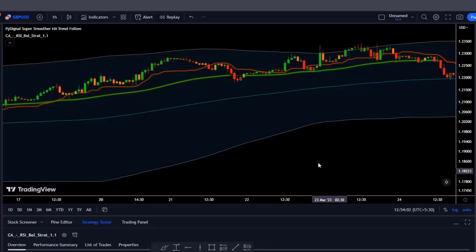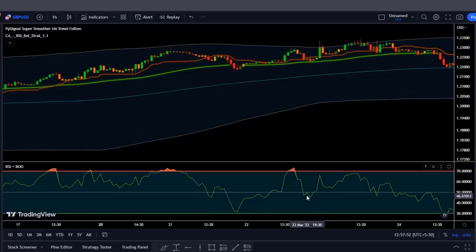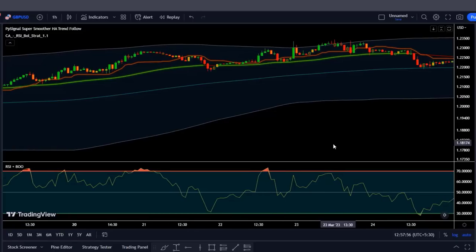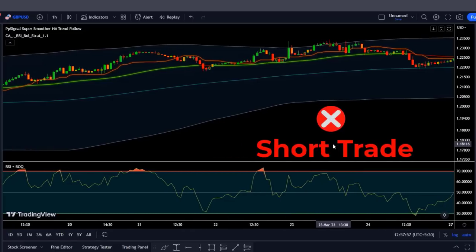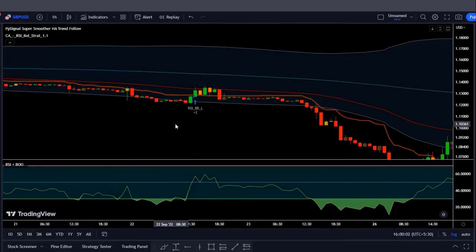But where to execute the trade? For this we will use the first and third indicators. As you can see, according to the first condition, a long signal has been generated here by closing above the green moving average line. And lastly, we will look at the indicator below, which should be above the 50 level. And when this RSI indicator creates a red zone in this way, then you do not have to execute the short trade; you have to hold your long trade because at that time the pressure of the buyers is very high in the market. Due to this, the market goes upwards.